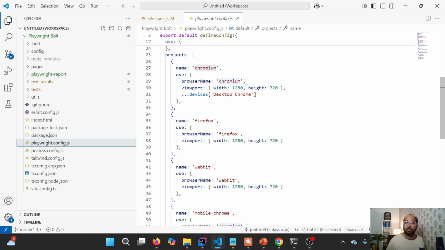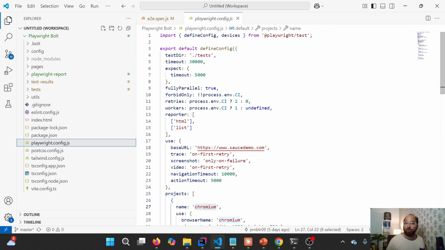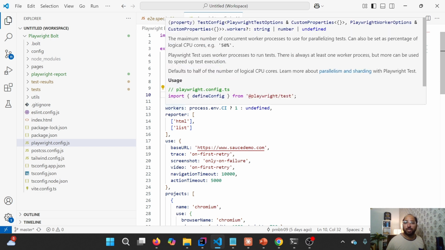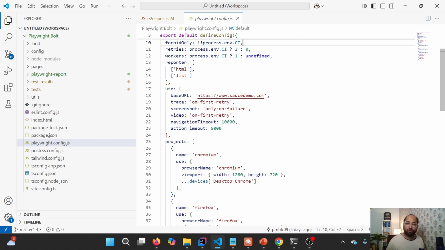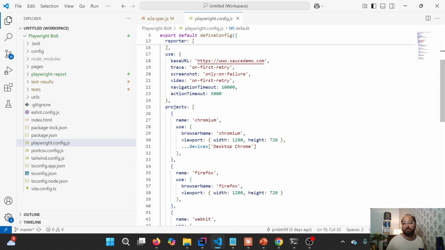So in Playwright, here we define the configuration, where we can mention fullyParallel equal to true. If we give this, it means that it will be able to execute the test cases in parallel. And then forbidOnly, this is some option which I'm not aware of. Retries can be used to retry the failed test cases. Workers are like threads, which would be running in parallel. And these are the different reports. These are some configurations.